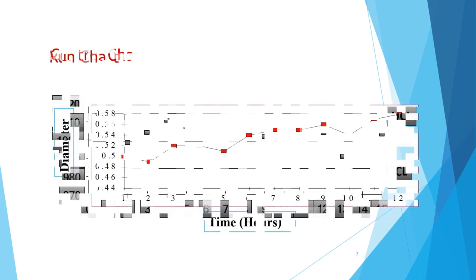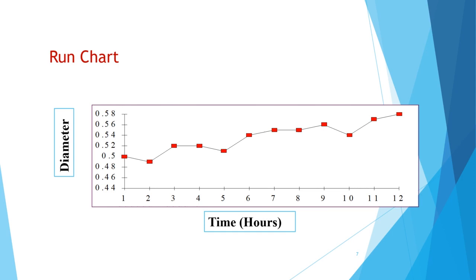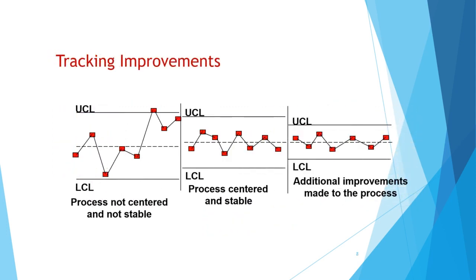Then comes the run chart. It's also known as a run sequence plot, which is a graph that displays observed data in a time sequence. Often the data displayed represents some aspect of the output or performance of a manufacturing or other business process. For example, a run chart in a hospital might plot the number of patient transfer delays against the time of day or day of the week. So here is an example for tracking improvement.